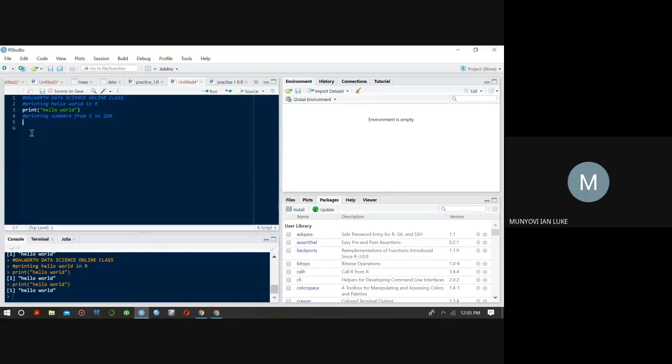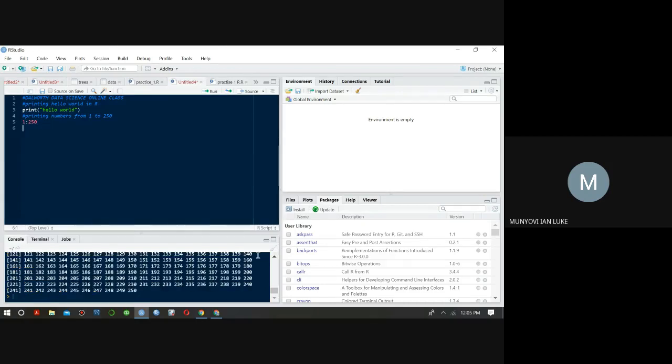If you want to print numbers, let's say 1 to 250, all you have to do is write 1, then a colon, and then write 250. These numbers are within a range of 1 to 250. At the end of that line, just press Control Enter.